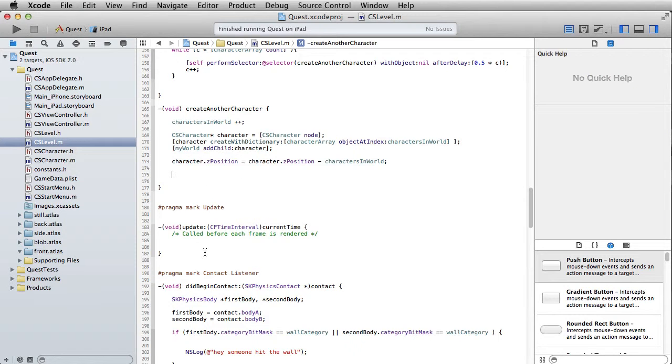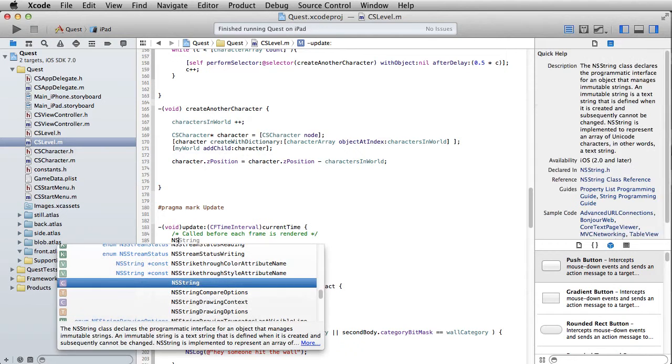But yeah, so the important thing is we're not going to call it ourselves, but oddly enough, we're going to use this update method to call updates on our characters. All right, because if our scene is running and not paused, then we want our characters to be running too. Does that make sense? If not, obviously we don't want characters running around if our main scene is paused.